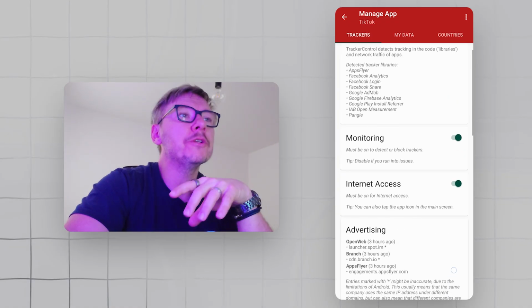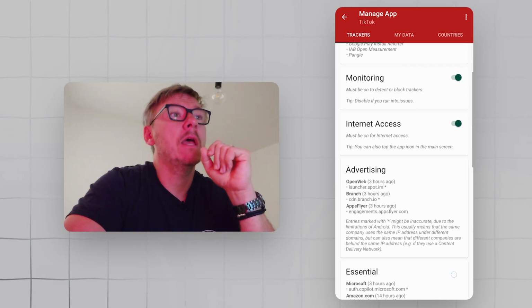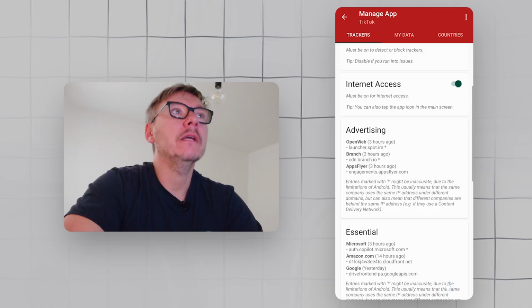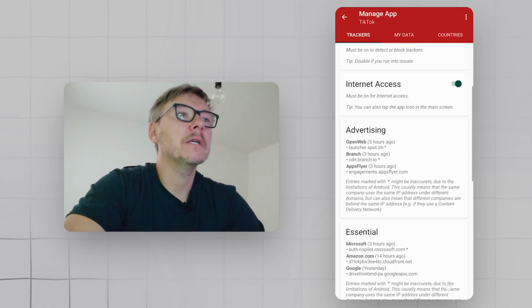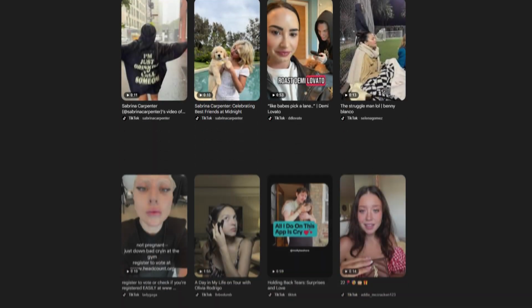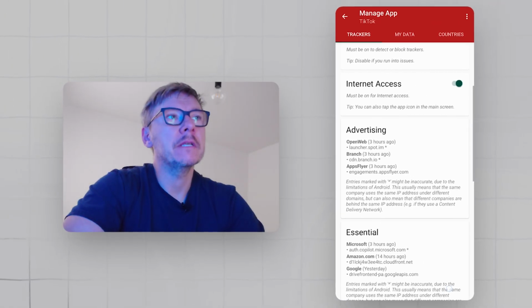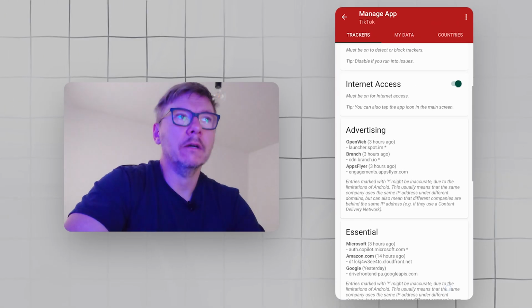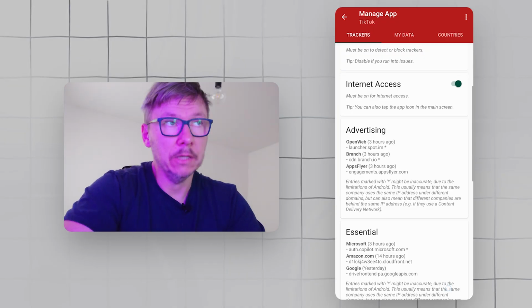For example, launcher.spot.im. I don't know what that is, but it's making a connection. It's not TikTok, it's supposed to be TikTok. And also cdn.branch.io. All of that is happening in the background when you try to watch your TikTok videos. And a different category is essential. That means TikTok has to have a connection to those servers or else it will not work properly.